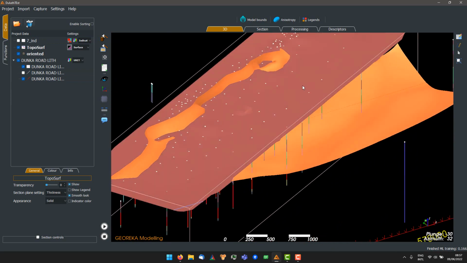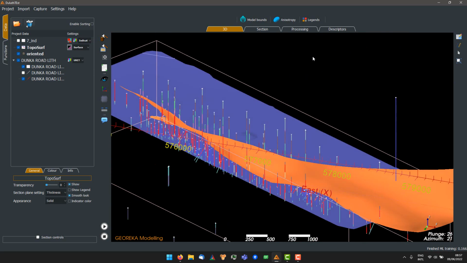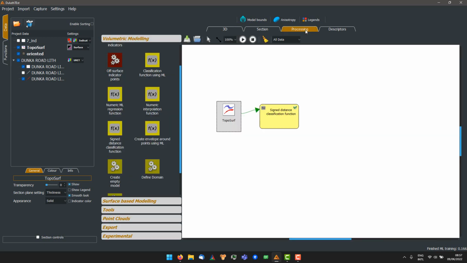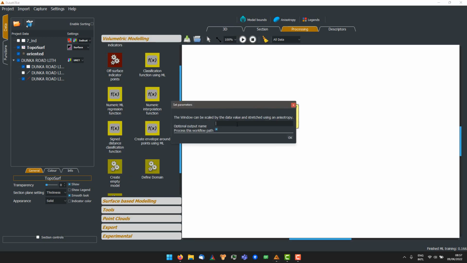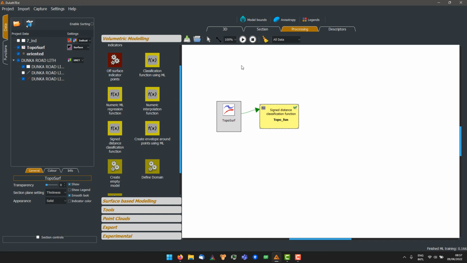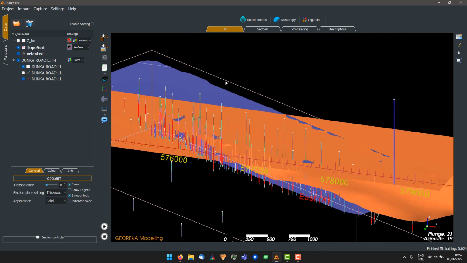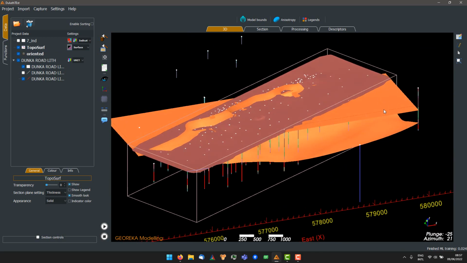So we have positive at the top above the topography and then blue, negative below it. So if we go to processing, we can turn this into a topo function, and we'll see that that's now representing, you see it's sticking out there as well.